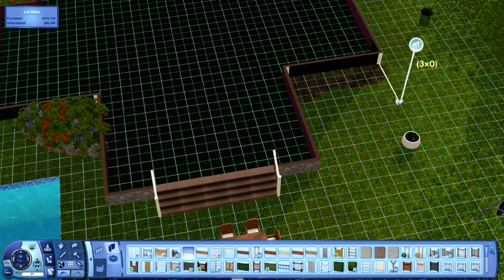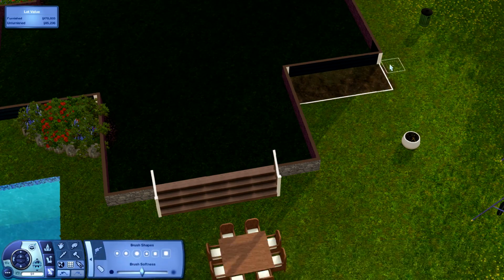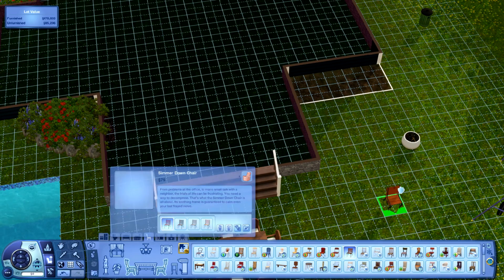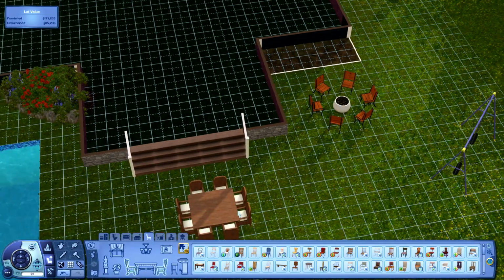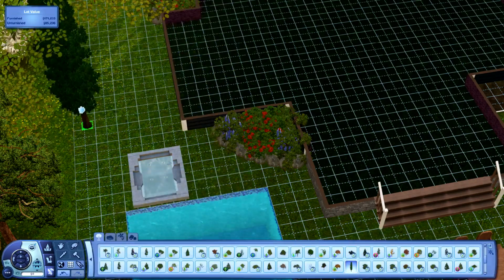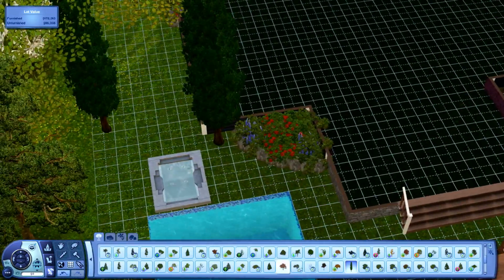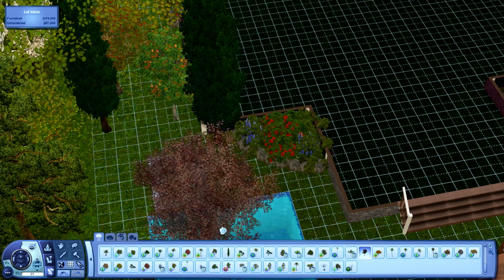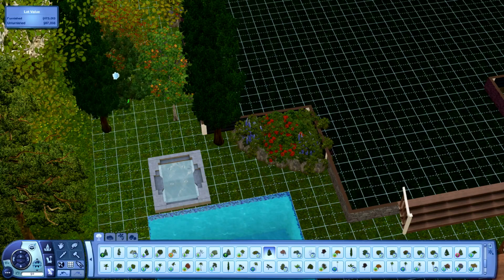Now, as per usual, the Odegaard is playtested, everything is upgraded inside and out. And another thing that you should know, it is completely CC free. Yes, there is a lot of store content that was used in the Odegaard because, like I always say, I'm not a CC whore, I am a store whore. But Jessica really wanted this home to be CC free and not have to download any CC.